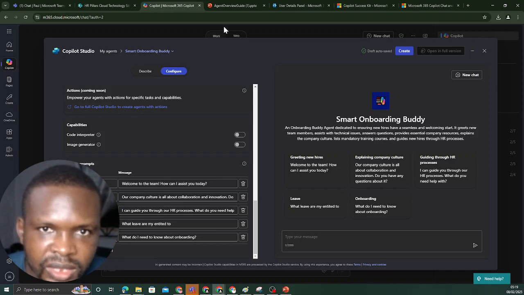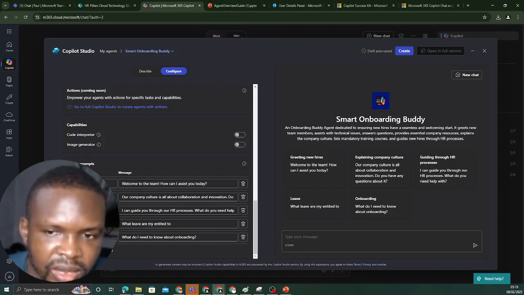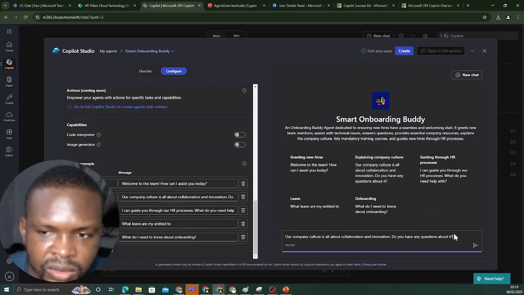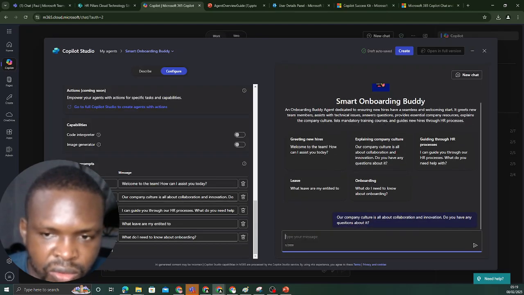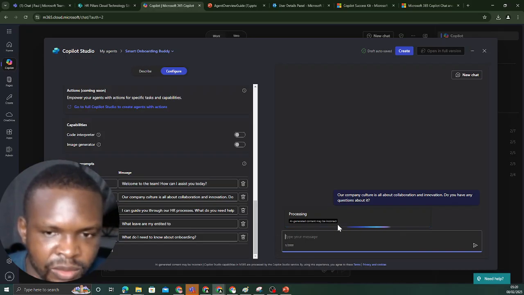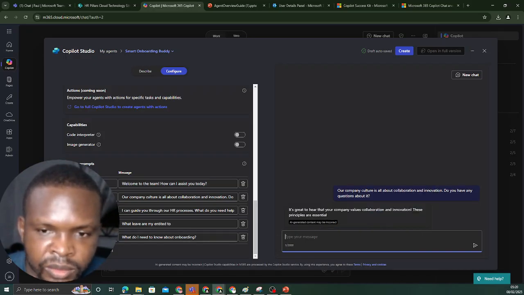The next point that it should require me to do is to test my prompt. For example, if I want to say, explain company culture, our culture is all about collaboration and innovation, right? Do you have any question about that? If I hit on this, what's going to happen is it is going to be sourcing information straight away from the information that we provided, but initially it's going to have a delay because it's trying to spool the information from the system.